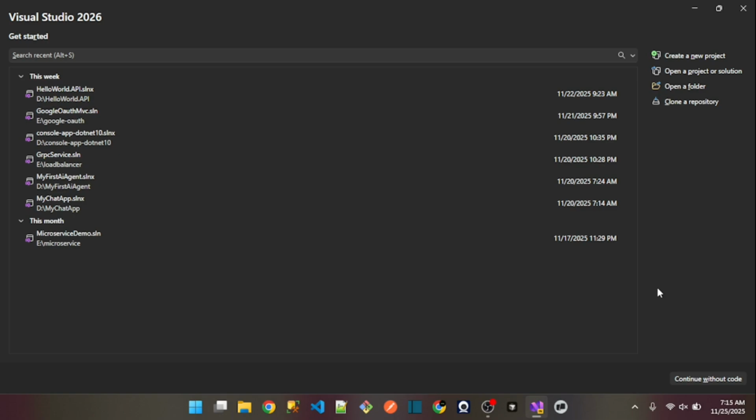Now, where should you use Azure Functions? You should know it very well. Use it for HTTP API requests or microservices, and you can use it for background jobs or scheduled tasks as well, and messaging queue processing. Along with that, if you are working with files, use it for file processing, database change listeners, Event Grid automations, and webhooks. Webhooks like Stripe and Razorpay are common webhooks that you use in ASP.NET Core applications.